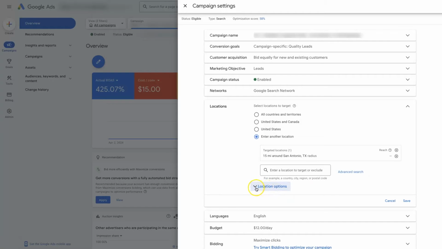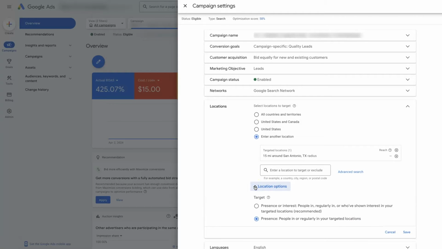Then there's also this little drop down here that's kind of hidden, which most people miss, and that is how you want to target people, whether it's people who are searching about your target location or people who are actually in your target location. Nine times out of 10, you're going to want to use the presence. So essentially, you only want to show ads to people who are in your target area. Otherwise, you can use this, but I find it works better to just put the city name in the keywords and expand the target area to the whole United States. And then you'll get anyone in the United States or whatever country who's searching about that service or product in that location.